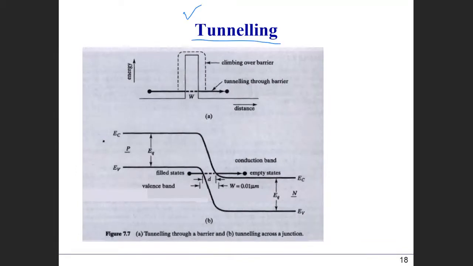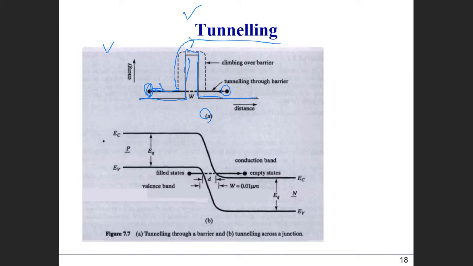The basic mechanism of tunneling breakdown is described in figure A here. For example, in the semiconductor, consider an electron traveling through a certain energy barrier. Let's say this kind of energy barrier exists in the conduction band of the semiconductor. When you apply the bias, the electron moves from left to right, and when it sees this barrier, in most cases the electron doesn't have enough energy to overcome the barrier, so it cannot flow through the structure.